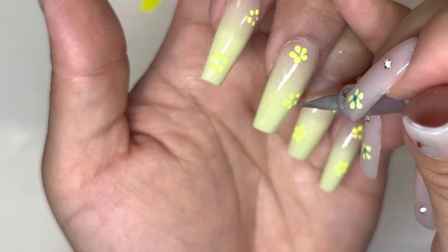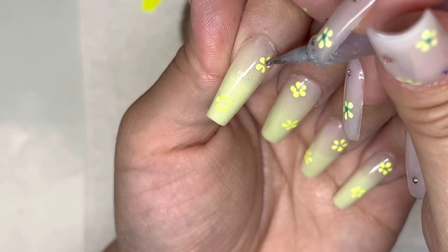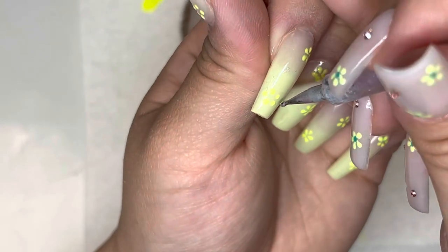So here I'm just trying to make my design kind of look like my other hand. Super cute. I love it. Super simple flowers, 5 dots, pull it in, and there you go.